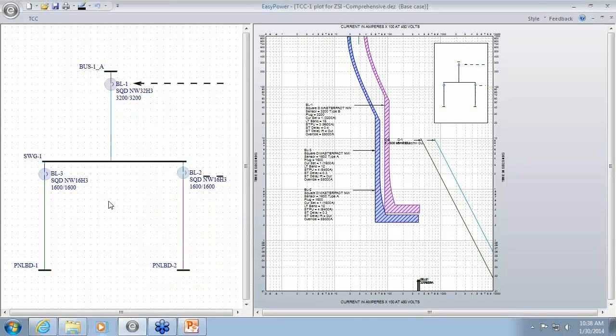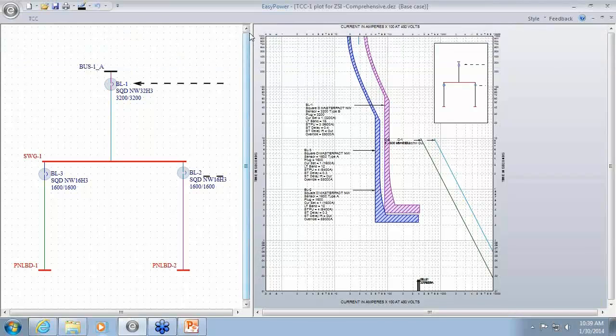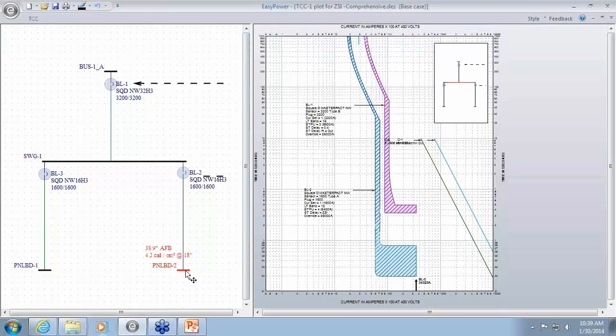So if we right-click on that and set the ZSI on, I've highlighted which devices are there. So if I, for instance, let's do an arcing, make sure we show our arcing current. Okay, so if I fault this bus, we have our ZSI on, you can see that with ZSI on, this becomes the curve.